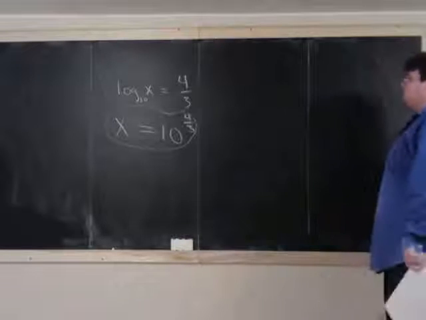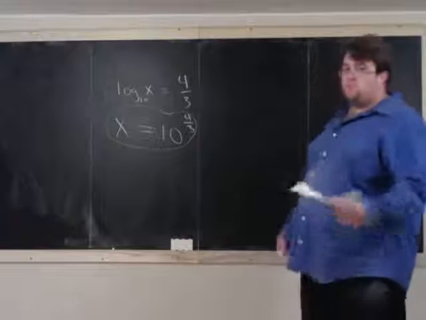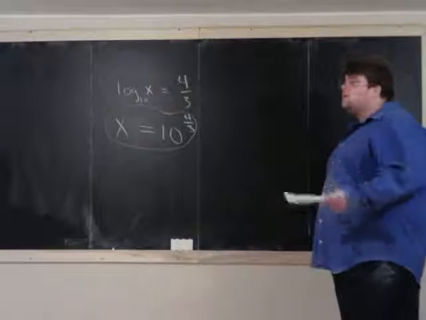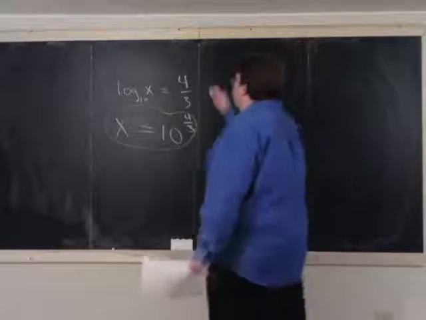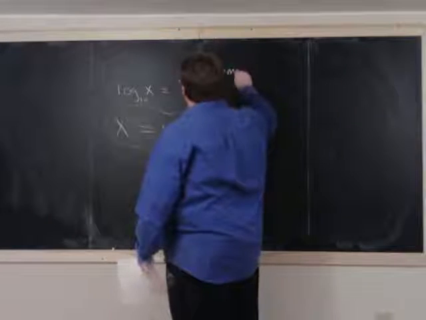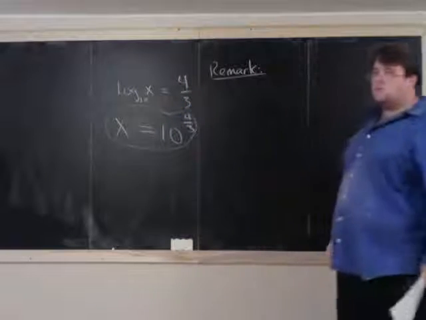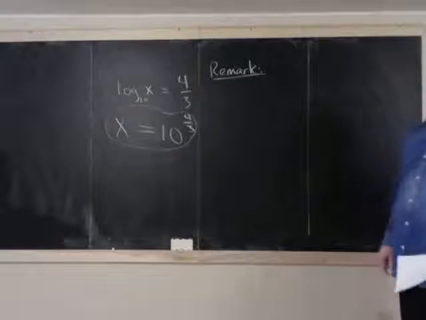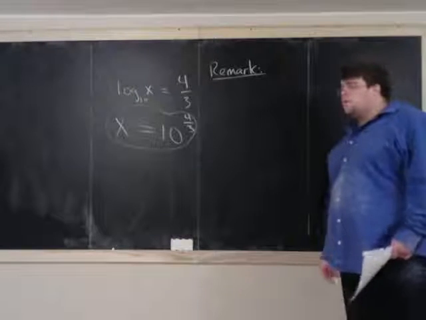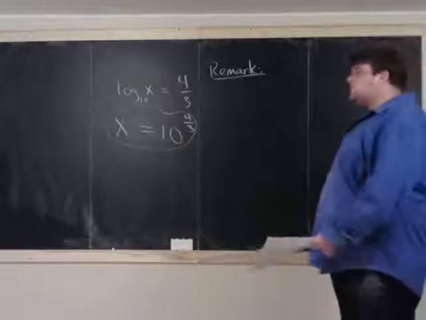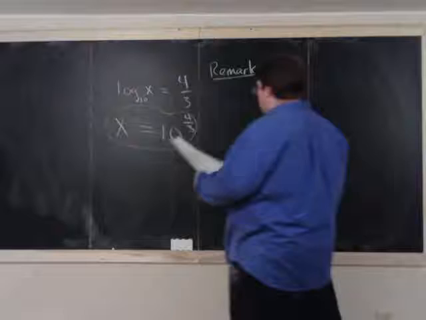Now, with these logarithms, you could use any base larger than 1, and those logarithm properties will still hold. But in math, in calculus especially, there's a certain logarithm which is much more convenient than others. We will see in Chapter 3 and in Chapter 4 why this certain logarithm is more convenient than others. But for now, I'll just leave it as a remark.